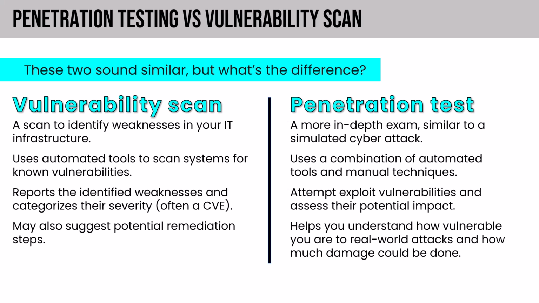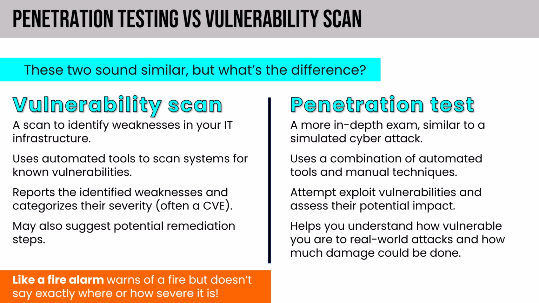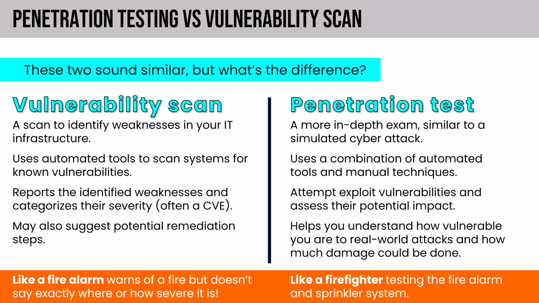So if I were to express vulnerability scans and penetration tests as an analogy, think of a vulnerability scan like a fire alarm that warns you of a potential fire but doesn't say exactly where or how severe it is. A penetration test is like a firefighter testing the fire alarm and the sprinkler system. So the vulnerability scan is a scan to identify weaknesses, where the penetration test is more in-depth. A vulnerability scan uses automated tools. The penetration test uses automated tools, but also manual techniques leveraged by a skilled penetration tester.